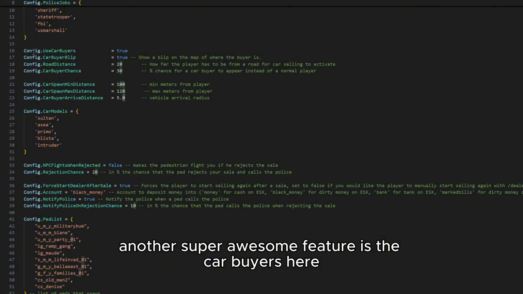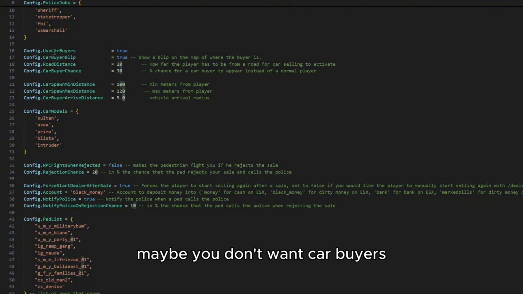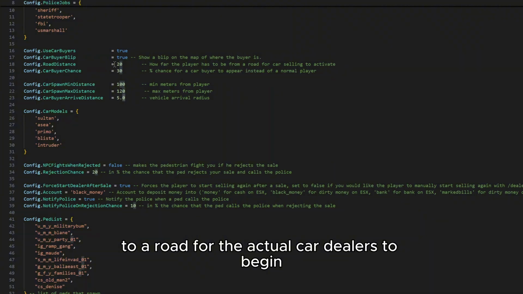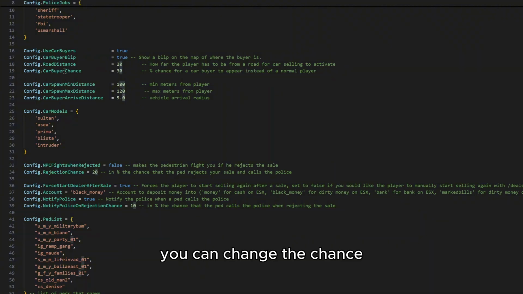Another super awesome feature is the car buyers. Here you can actually turn them on and off. Maybe you don't want car buyers, you want to turn them off. You can see what this looks like in the introduction video, now linked in the description below. You can adjust the car buyer blip, so if you wanted to show on the map, you could. You can change the distance that a player has to be to a road for the car dealers to begin. You can change the chance.